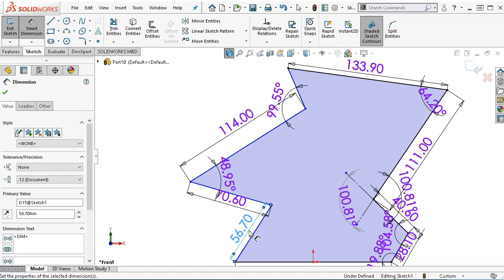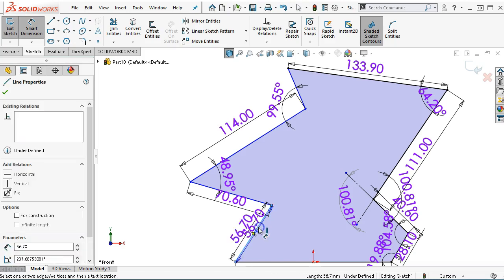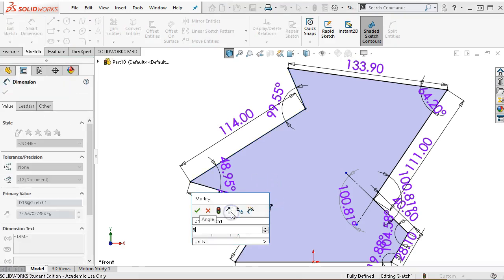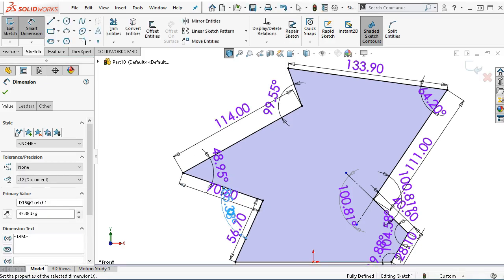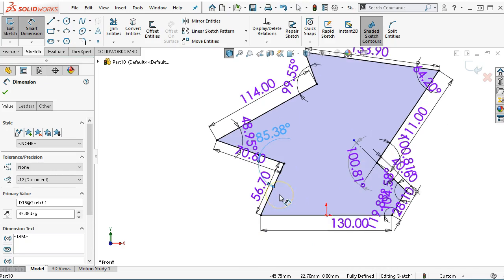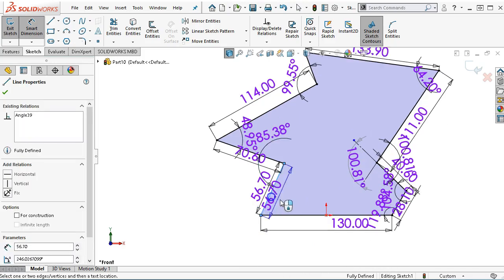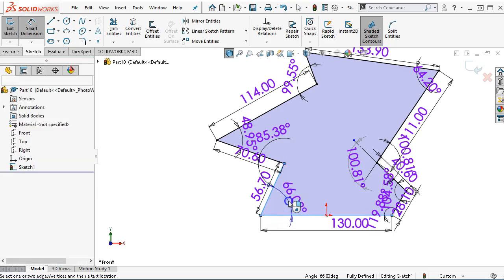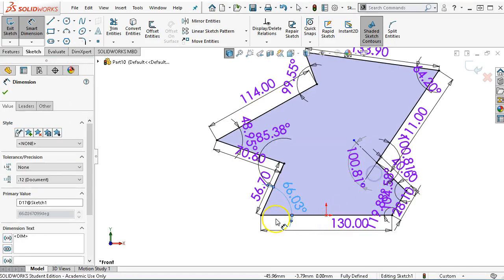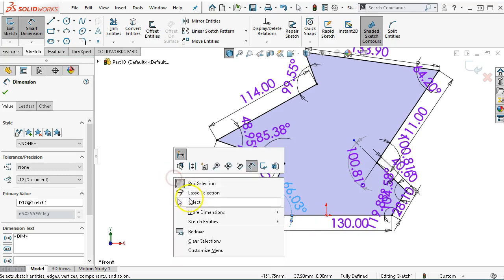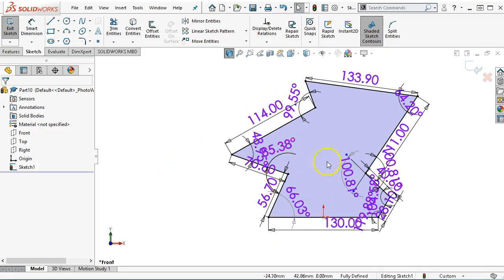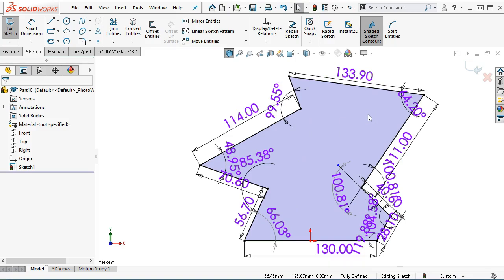So when I put in the last couple of angles here, we'll put in angle at vertex J, 85.38, and that's a little cluttered, so let's drag that out and verify it real quick. And then that went fully defined. So let's see what this angle says it is while it's being driven. Make this dimension driven. 66.03, and we're actually on their dimension 66.05. So that's a little bit of an issue.